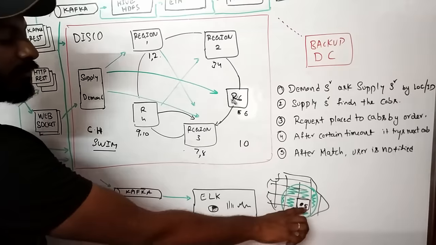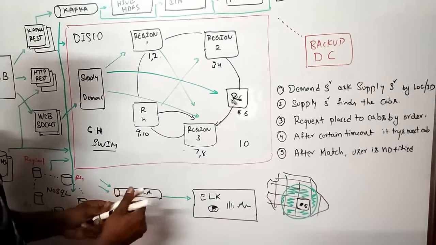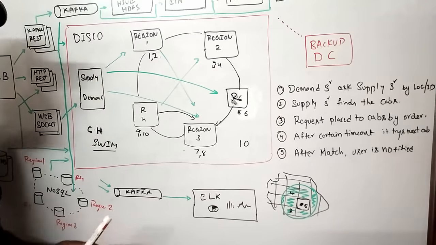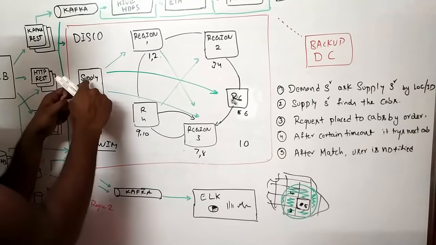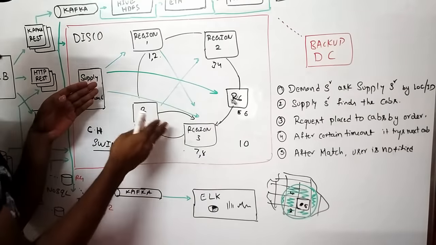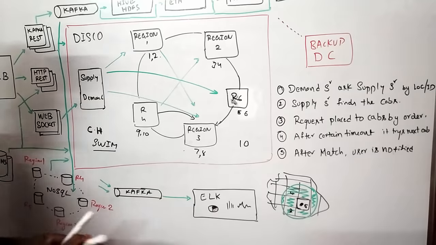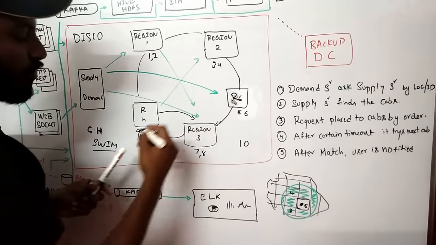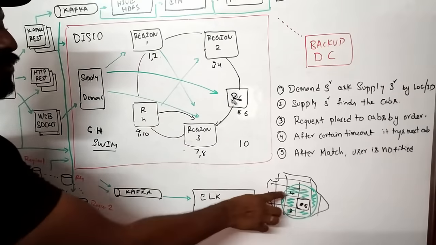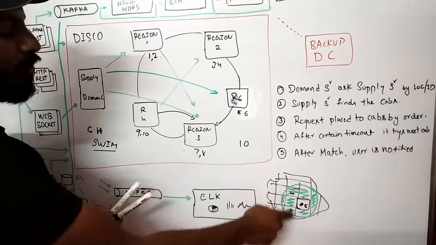Sometimes it might happen that for a particular request, the rider is at the fifth cell, and the cells which we got are, say, 4 and 7. In this case, there are different kinds of cells available. So now the supply won't directly talk to each and every server. It hands the request to one server, probably this one, and then this server internally hands over the request to all the other servers which are responsible for figuring out the caps, that is 4 and 7.